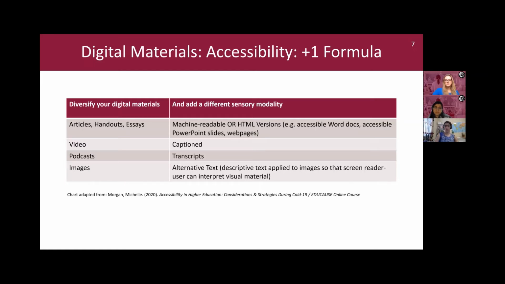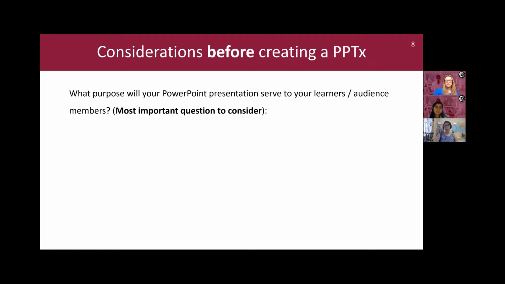When it comes to images, and we'll talk about more details, you need to provide alternative text for the people who cannot see the image. If it's a live presentation, you need to explain it really well, so whoever is listening to the presentation understands what you're talking about. If you're providing the document to the people, then it has to have alternative text. So if they're using machine readable software, they can read the text that is related to the image if they cannot see the image itself. So those are really important points to consider.